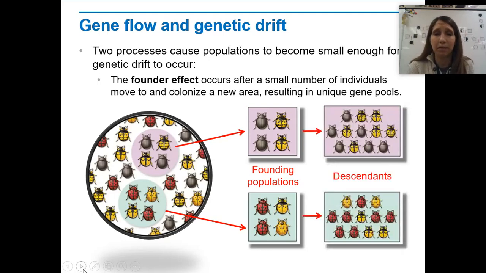Okay, the second type of effect is called the founder effect, and I always like to think of the founding fathers. This is where a small group of individuals choose to move somewhere and create a new kind of place. Now, this is not the same as gene flow, because these are creating new communities and populations in places where none existed before. So they go to a brand new place. If you think about a deserted island, or even the first groups of people that came to the United States, they weren't necessarily the best representation of the genes that were present in the original group.